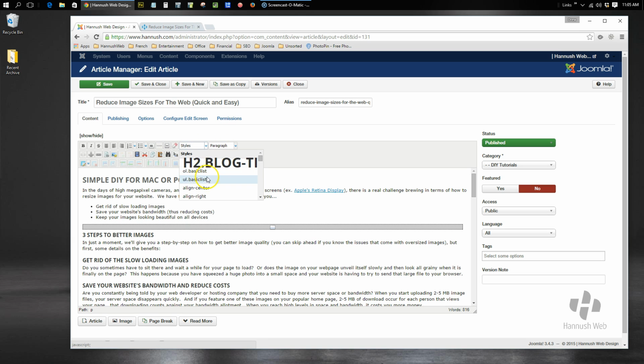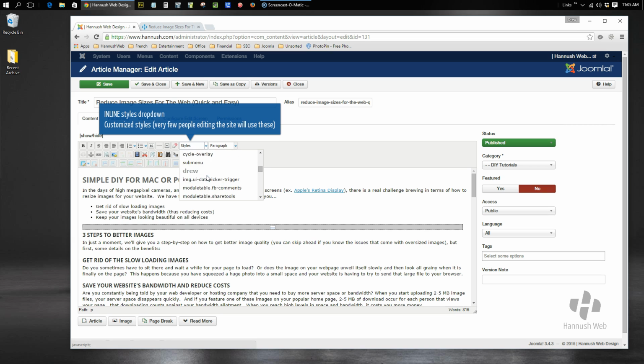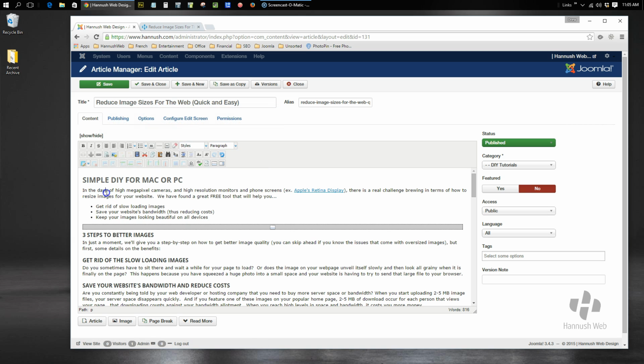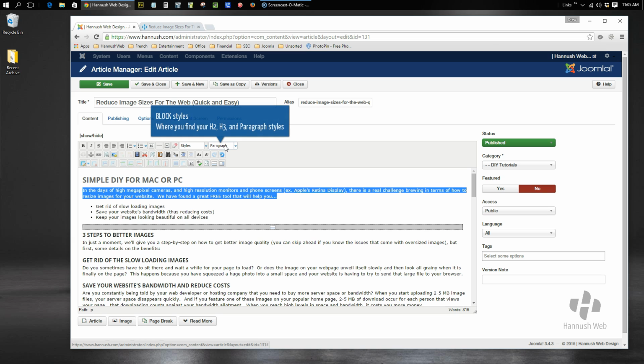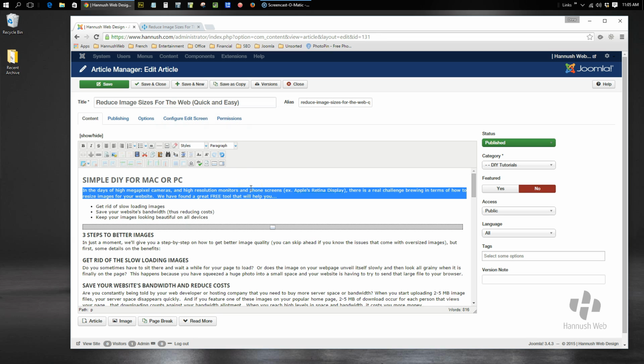All right, so we've gone through all of these items here, and now we're going to look at styles. And I'm going to tell you that most everything here under styles is not going to be useful for you. These are inline styles. Remember I talked about the difference between inline styles, something in the text, in the block area, versus the entire block. Okay, so what we have here is we have block styles. And you can see that this block right here is known as a paragraph. So if I click on the P tag down here, you'll see that it highlights the entire paragraph.